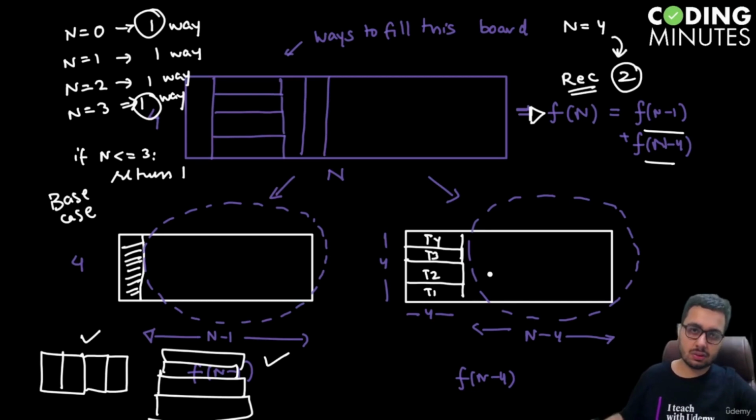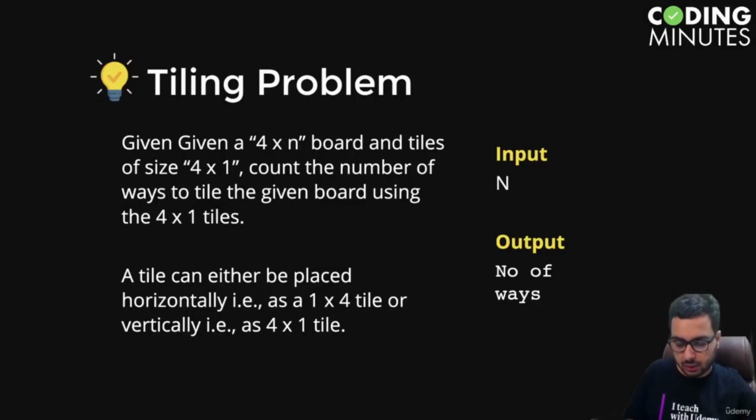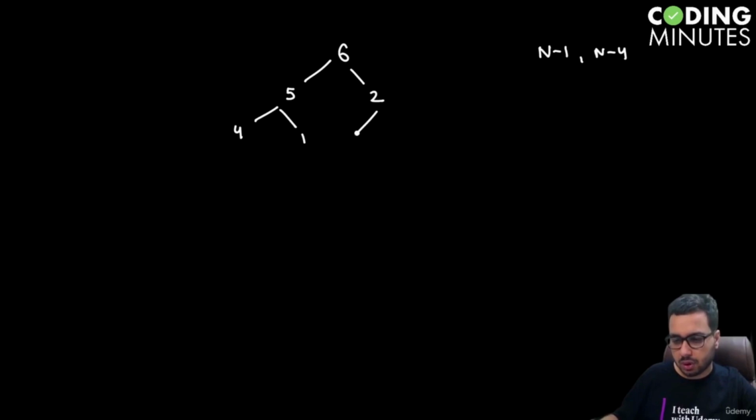And later on, once you learn dynamic programming, you will find that this problem also has overlapping subproblems. Why? Let me tell you what happens if you compute for n equal to, let's say, 6. You make a call on n minus 1 and n minus 4, so two calls: on 5 and on 2. From 5 you make a call on 4 and on 1. From 2 you make a call on 1, and 2 is actually a base case, so it is less than 3 and you're not making a call. From 4 you would be making a call to 3, and also a call to 0.